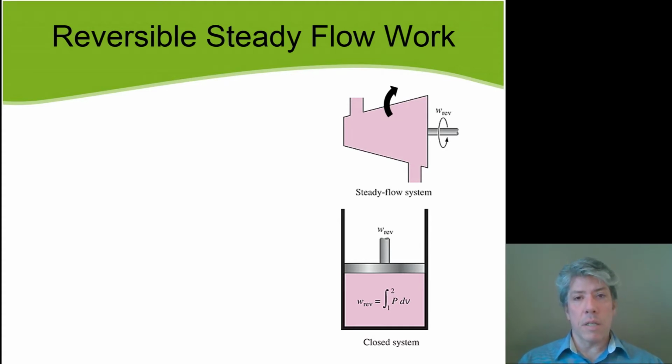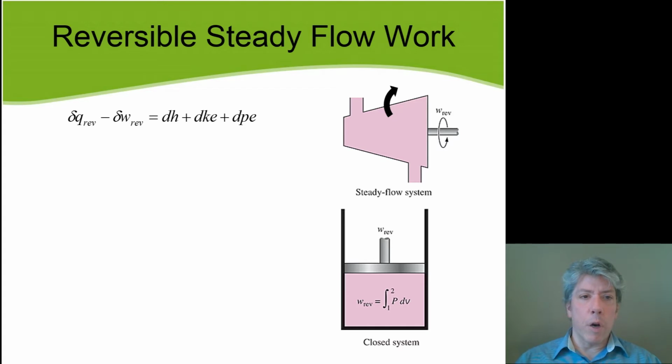So systems that instead of being closed are open and have mass flowing through them, where the fluid is doing work, or where shaft work is coming into the device, doing work on the fluid. What about those types of systems? Well, we can write an energy balance for an open system that looks like this equation.